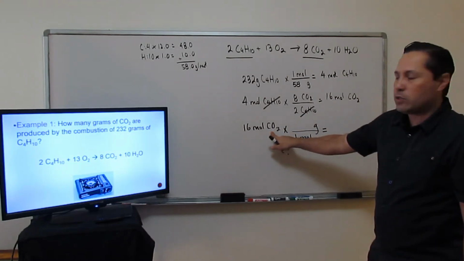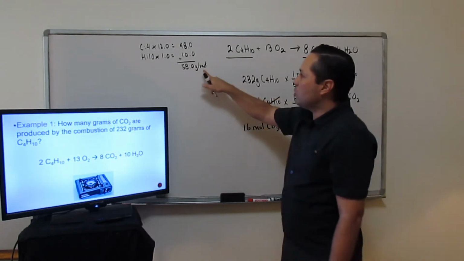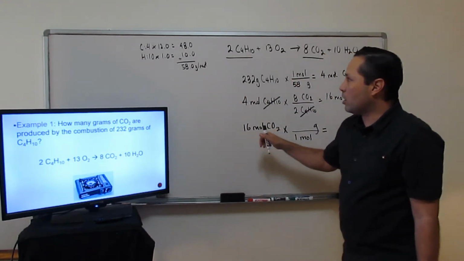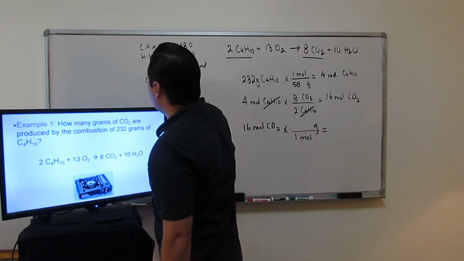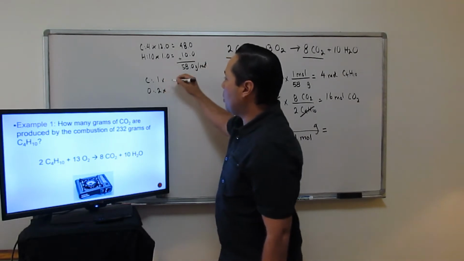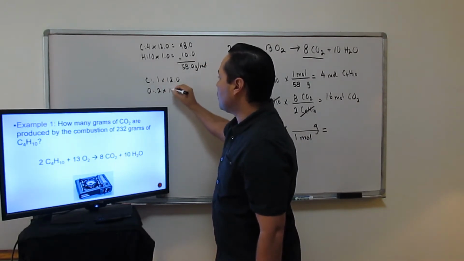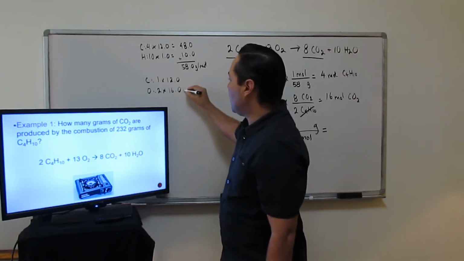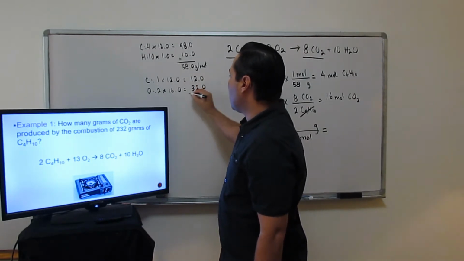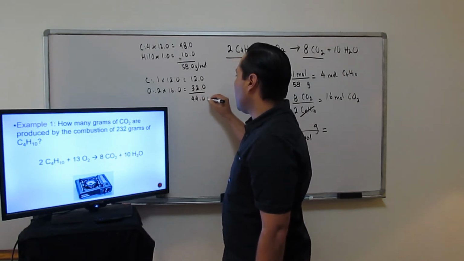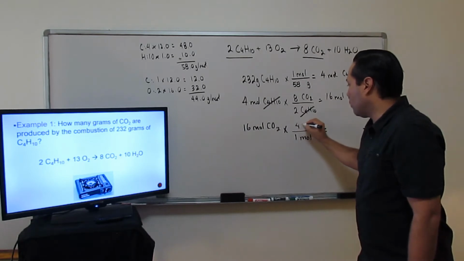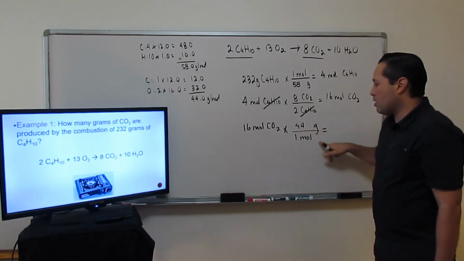Well, we need the molar mass of carbon dioxide. So, just like I solved for the molar mass of butane, I'm going to solve for the molar mass of carbon dioxide. There's 1 carbon, there's 2 oxygens. Mass from the periodic table, carbon is 12, oxygen is 16, again we're rounding off to the nearest tenth, and I'm going to multiply, that's 32, so my molar mass of carbon dioxide is 44 grams per mole. So that's the number that's going to go here, 44 grams for every mole.